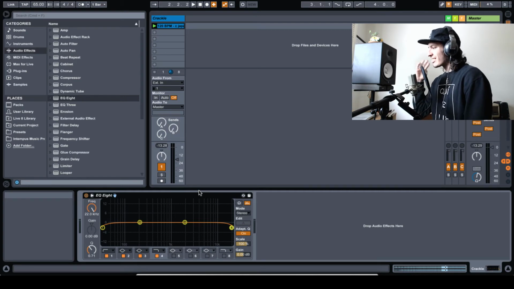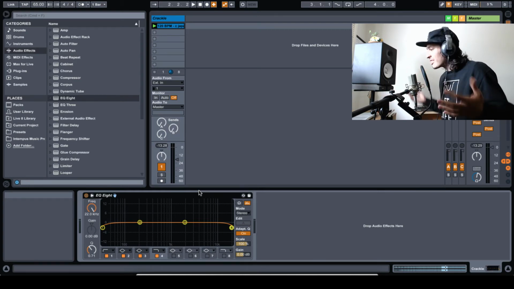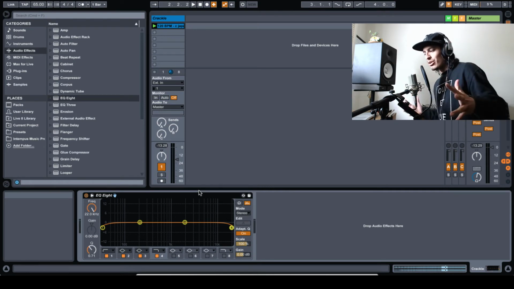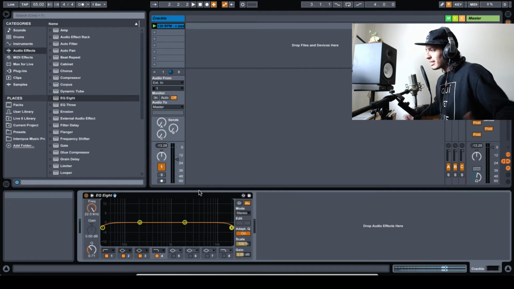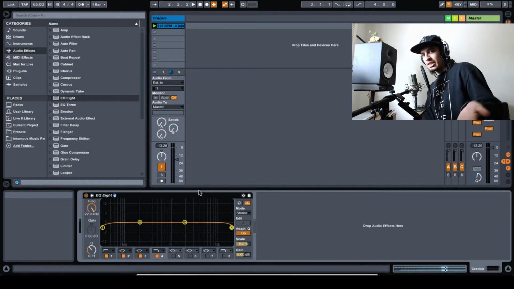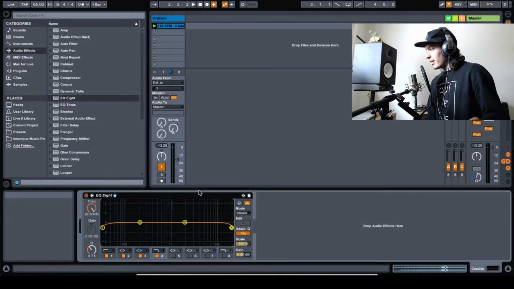So what is actually happening? Essentially, I want to keep this very basic because this can get very technical, and there's a lot to know about this, but I highly encourage you guys to check out more info on it, but I'll just give you the basics. So essentially, oversampling is dealing with the idea of the Nyquist theorem.